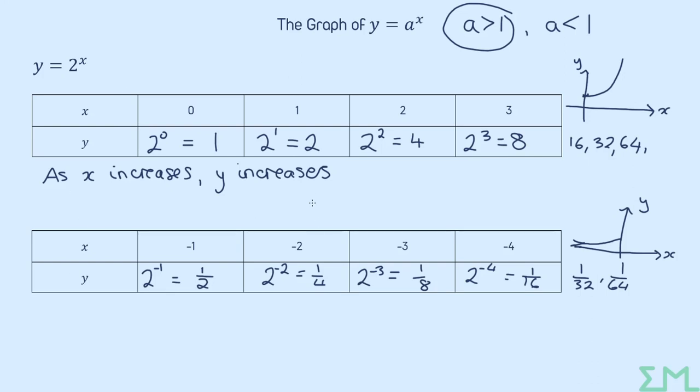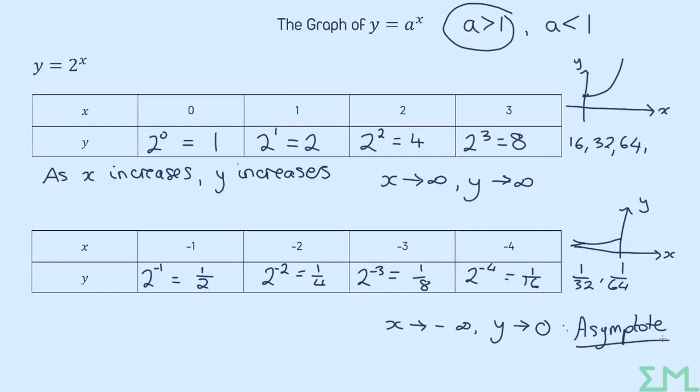Okay, so I'm just going to make some statements here using the tends to notation. So if we go back to positive x values, we can make the statement that as x tends to infinity, y also tends to infinity. And if you make a similar statement for the negatives, we can say as x tends to negative infinity, this time y tends to 0. So this is what we were just talking about here, where we get closer and closer to the y-axis but never touch. And this particular aspect of the graph is called an asymptote. Okay, there we go, asymptote.